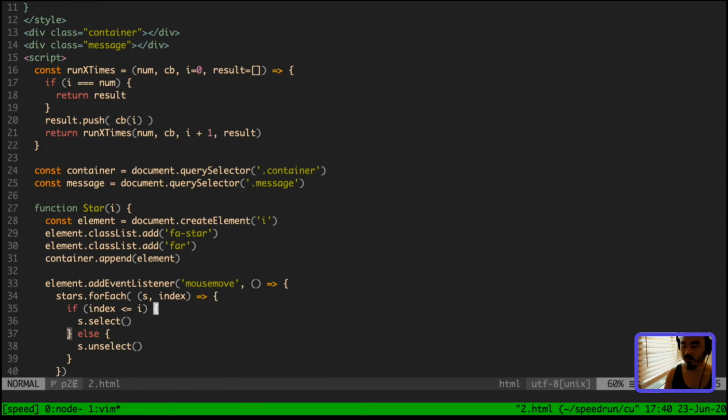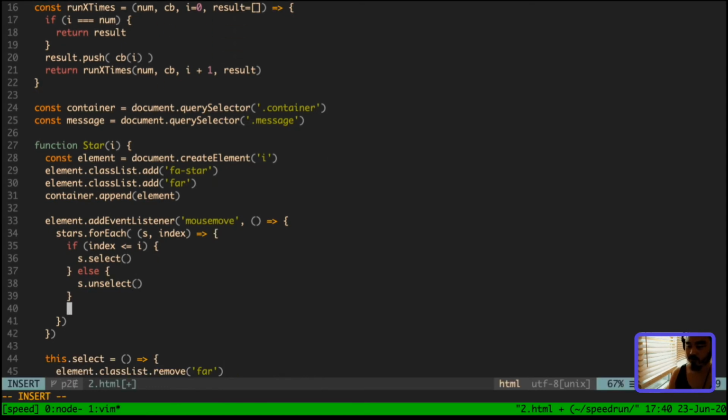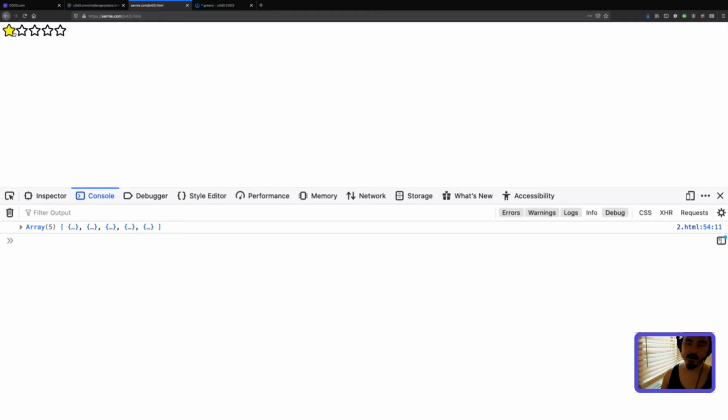So now when I hover over, I'm going to do message.innerText equals you are giving 5 stars. Should be i plus 1 because index starts at 0. Yeah. You're giving 1 star, 2 stars, 3, 5 stars.